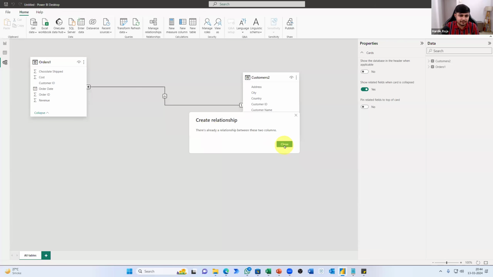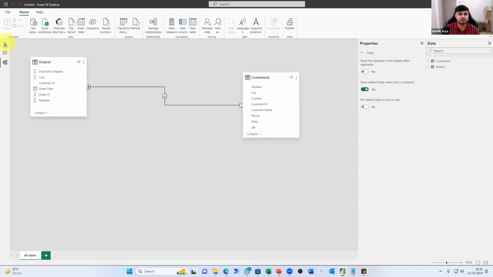It has already created, by the way, but it is saying it's already created. But let's say if in your case it's not showing a relationship, you just have to drag it here and put it in a way where, as an expert working on the data, you know the in and out of the data. You want to create a relationship. It's saying there's already a relationship between these two columns, which Power BI has automatically created. I have not done anything before uploading the data. Now you will also see for yourself, whether you're a live participant or going through this recording at your own convenience, that it has created it on its own without you doing anything.